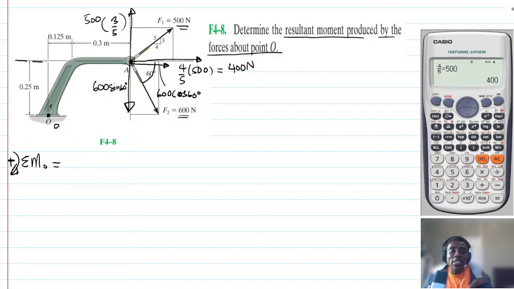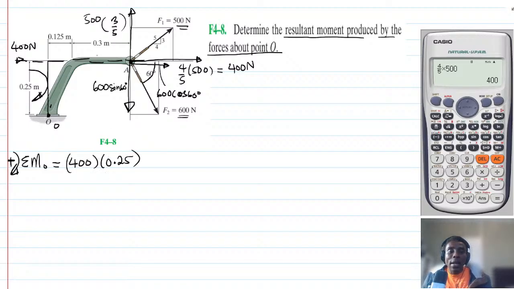Now look at the line of action carefully. You can see that it is passing through like this. So that distance is basically this one, because by the principle of transmissibility, this line here is still 400. So I just need a perpendicular line, and that's 0.25. You can see that force will try to move it in the clockwise sense, and that's going to be 400 multiplied by 0.25.